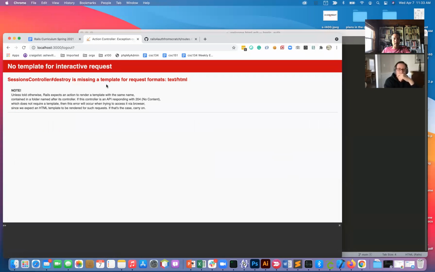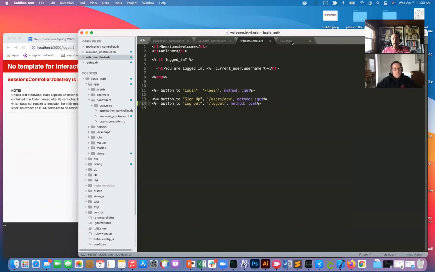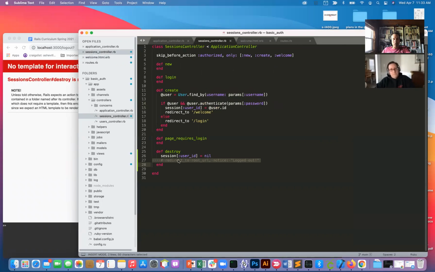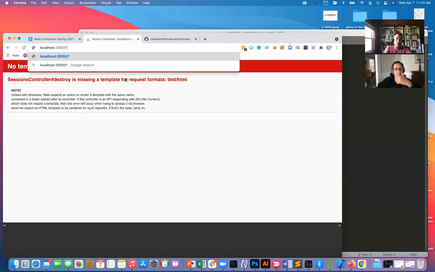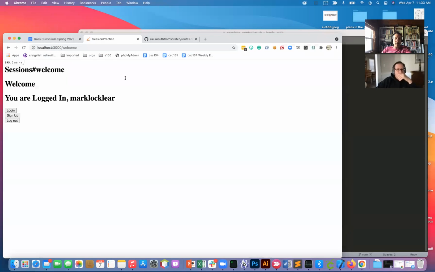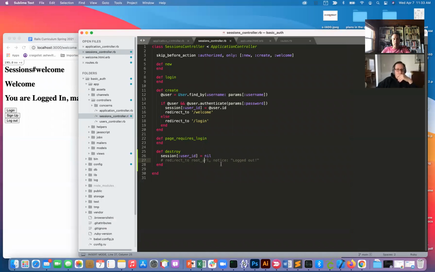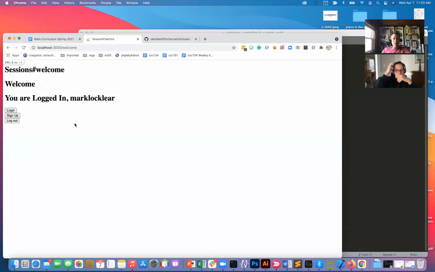So that worked. Again, we removed our redirect in our sessions controller. That's why that's not working. So we need to redirect to maybe welcome. I don't even think there's anything in that welcome page. Let's see what welcome does. Yeah, okay, good, that's what we should do. So let's do redirect to, you've got it here. We'll just do that. Save.